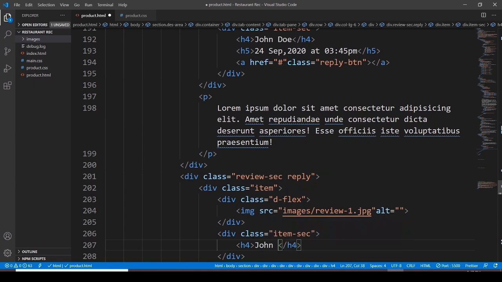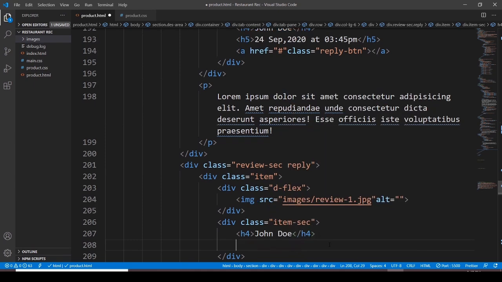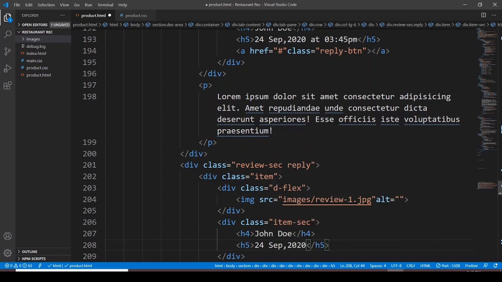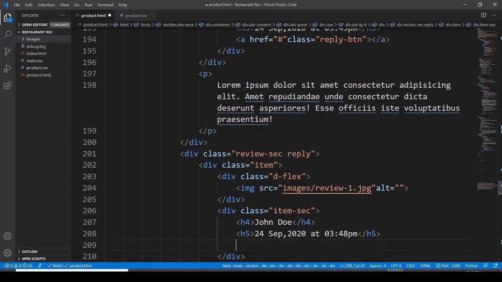So John Doe, and H5. Here I just want to go with the date, September 2020, and the timing is 3:48 p.m. and again class, and then we have to go with the reply btn, let's save it.